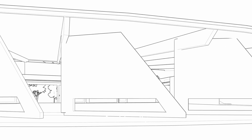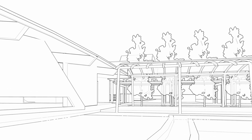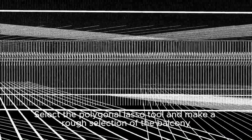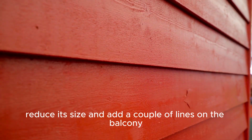And finally, let's draw the last house. This one is a little more complicated. First of all, we need to draw the balcony. Select the polygonal lasso tool and make a rough selection of the balcony. Then take the brush, reduce its size, and add a couple of lines on the balcony.